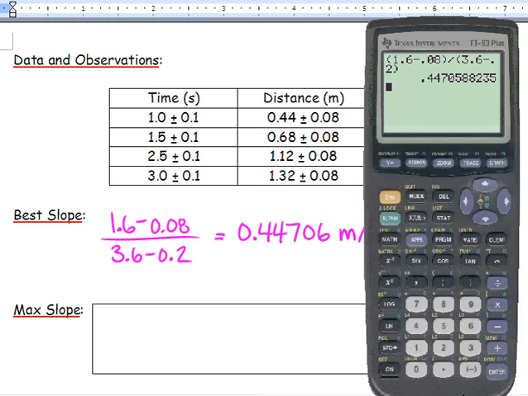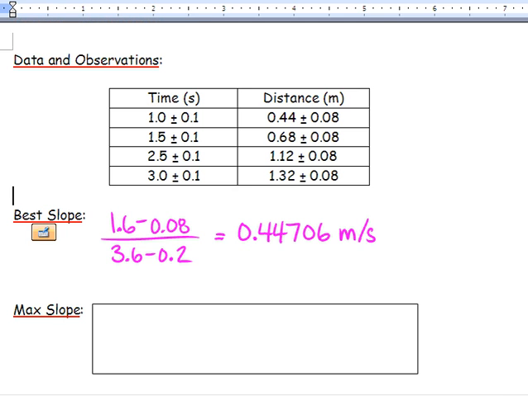Now I should point out with the calculator, you have to be a little bit careful that you get your brackets on the top and the bottom. So maybe I should actually change this in my notes. This is how you have to type it in. You have to make sure that the subtractions happen in brackets, just so we don't end up with a BEDMAS issue on the calculator. And it spits out that number.